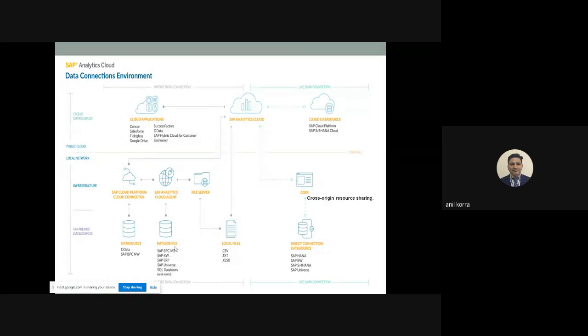And if we are uploading the data, if it's file data, then where will it be uploaded? Is it something like AL11, or what do we have to do? No. If you want to connect with flat files, local files, then there are two options here. We have file servers, which are centralized servers where, if there are multiple users who want to maintain the file, we can maintain the file on the centralized file server, and from there, through SAP Cloud Connector, it will connect to the SAC.